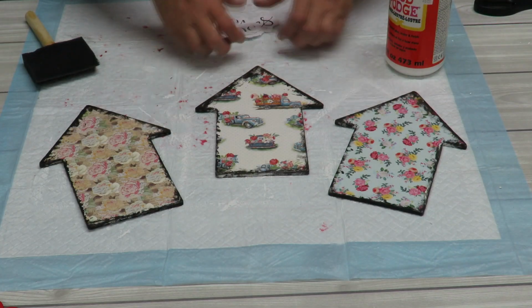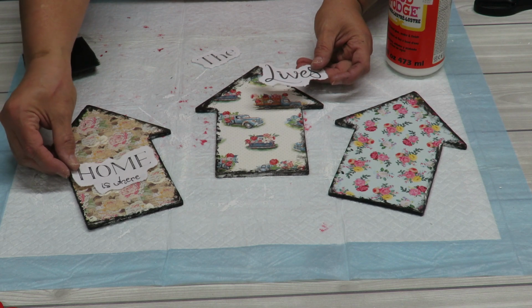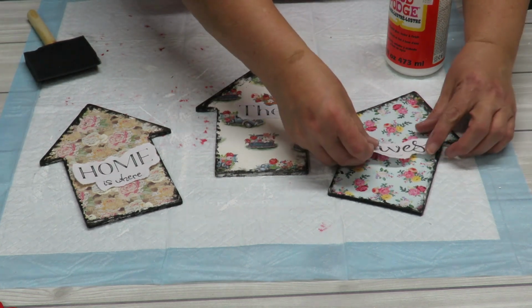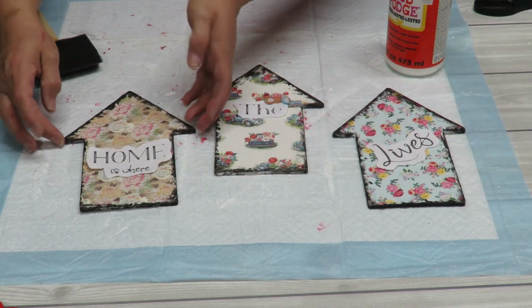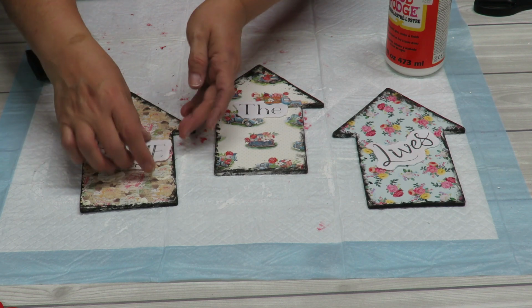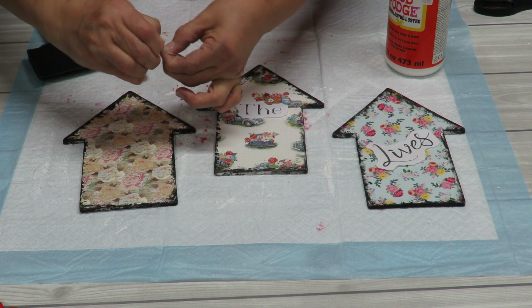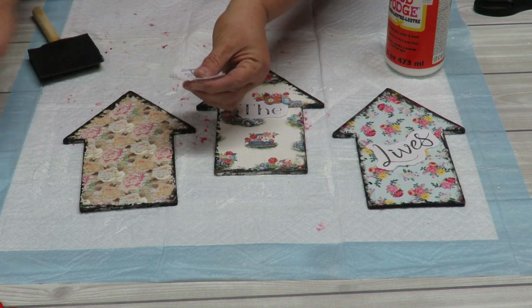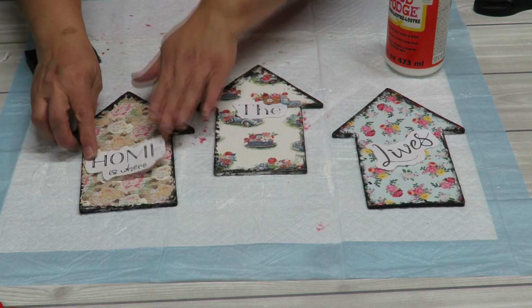Alright, so once these are all dry, I can go ahead and put my letters. So I want "home is where the" and then "lives", and I kind of want "lives" at a little bit of an angle like that. Just like so. Just place it wherever you want. If you feel like there's a little too much white, then just trim off some, which I'm going to do right here on this one. See, I think that looks good. I want to make sure that it's within there.